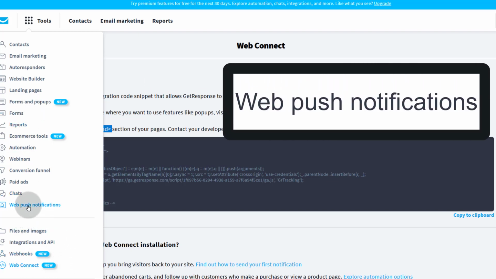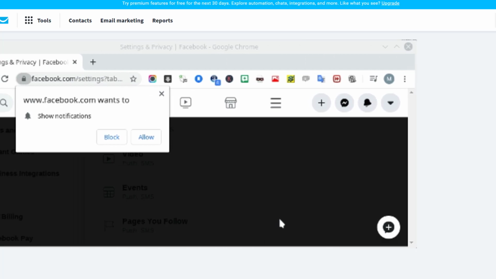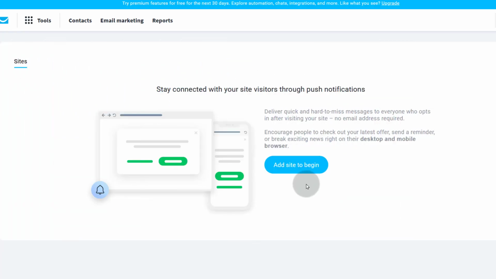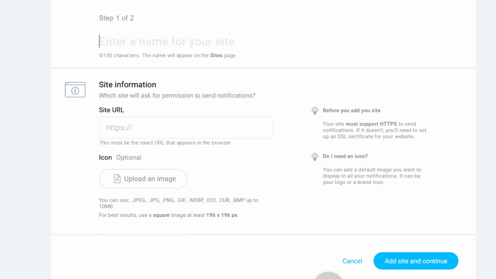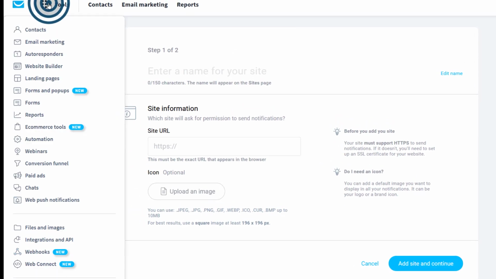And then I also want to talk about web push notifications. So you want notifications. People visit your website and you want them to see a notification. Hey, do you want to get notified about this? You've seen things like this on websites. They're pretty annoying. I don't know why people add them on their websites, but if you want to add that, you can add site to begin and then put in that other URL and then continue on. I'm not even going to continue with this, but that's what push is. Get notified of new posts. They're usually on the browser here, browser notifications.